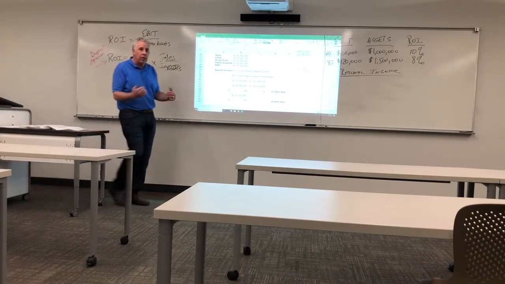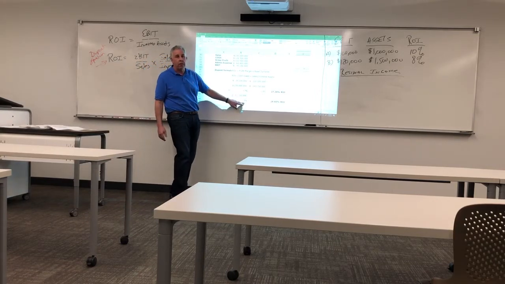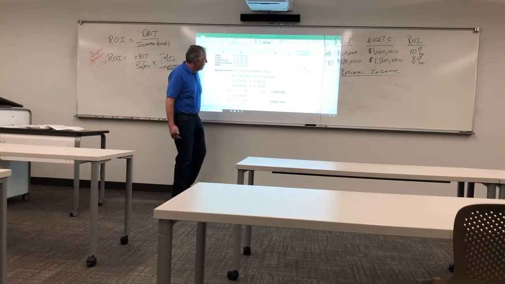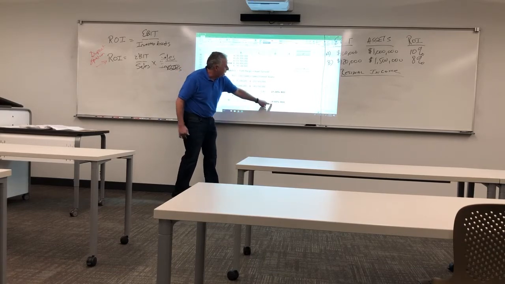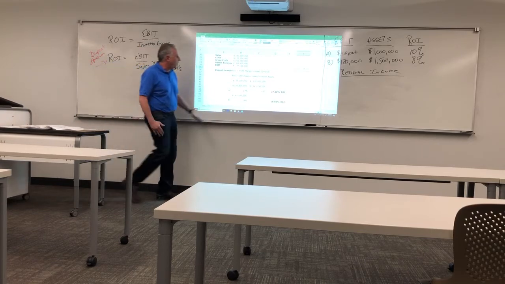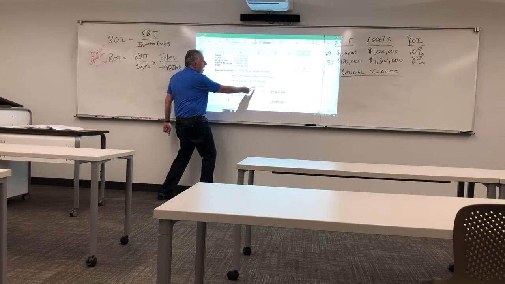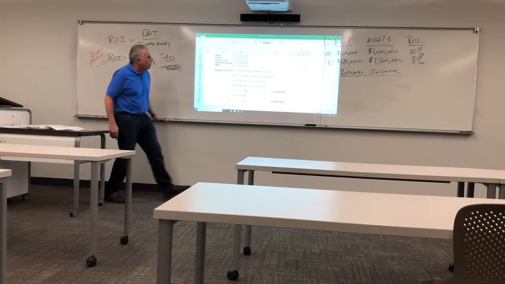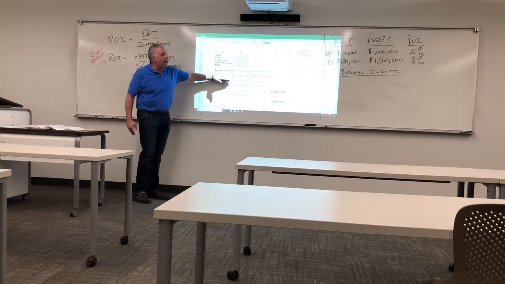We'll have more operating income if you reduce expenses. By reducing expenses, it increased our profit margin, our operating margin. 19% times 1.60, because we didn't change the invested assets and we didn't change the level of sales. But our ROI increased to 29.60. We could have also got the 29.60 by taking the new EBIT and dividing it by the invested assets. So we've increased our return on investment by squeezing some cost out of the operation.